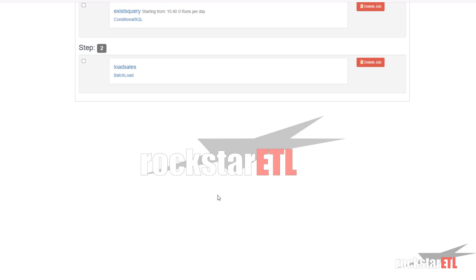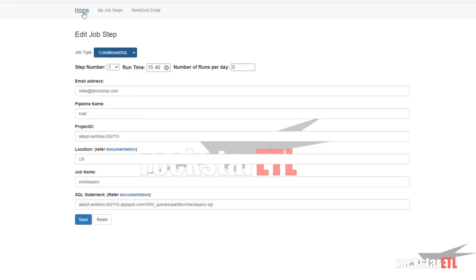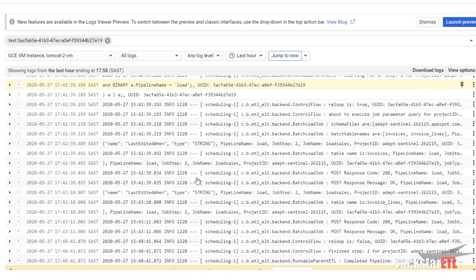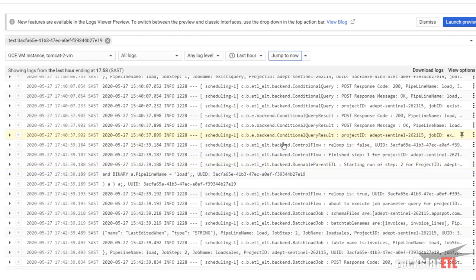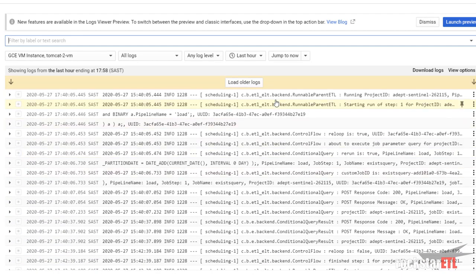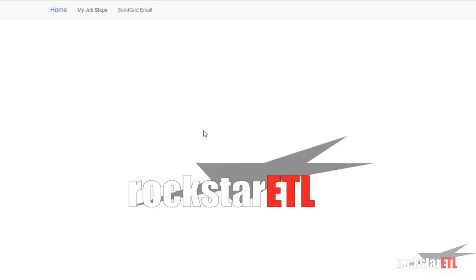So you can see rockstarETL notifies us via email of the completion of our steps, and we also have complete visibility in Stackdriver logging of everything that's going on. That is important for any troubleshooting and to highlight any issues or areas that need attention while you are developing your pipeline.